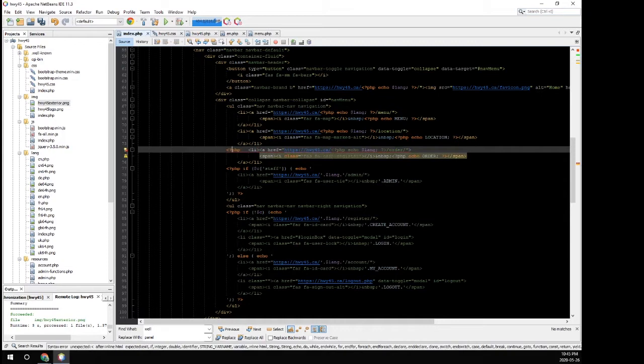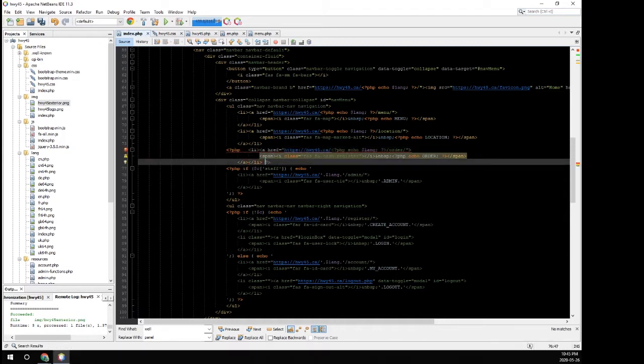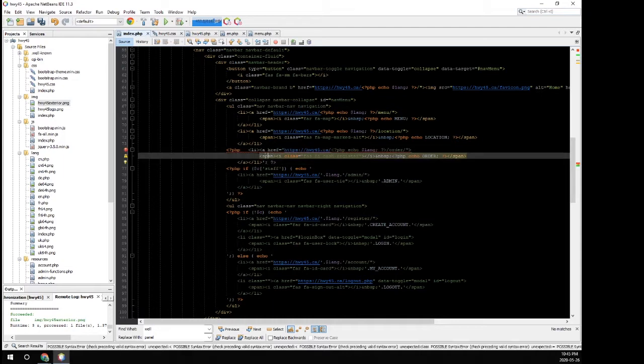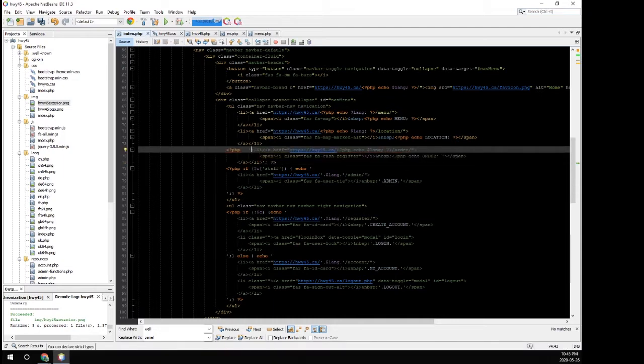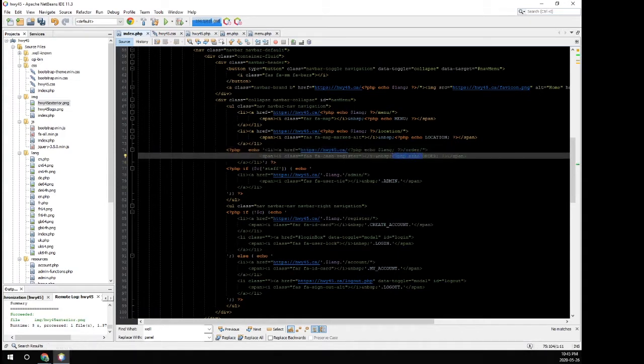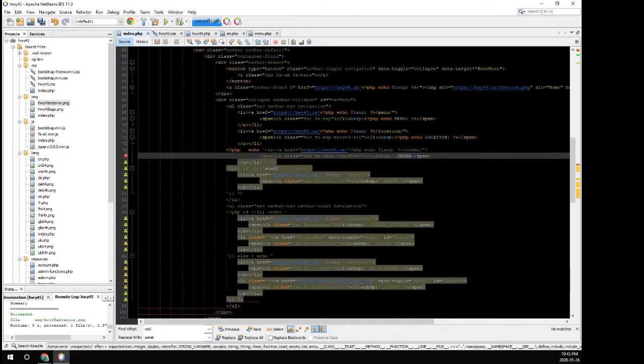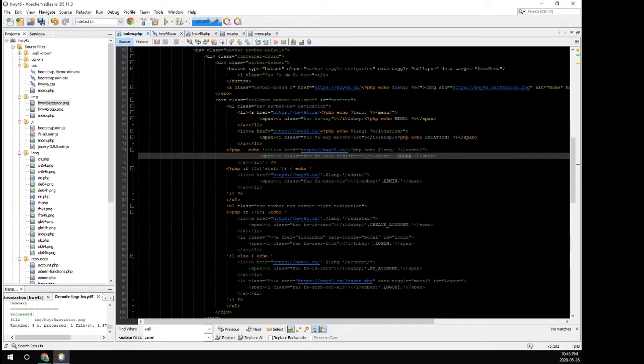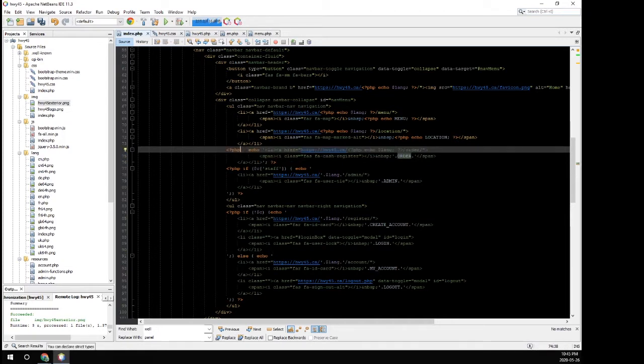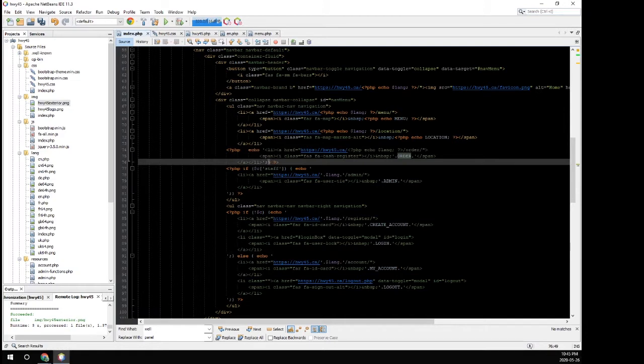So just creating a PHP tag around it. Add an echo, and then because we're echoing that, we have to fix this like that. Okay, and then we have to put all this within an if statement.